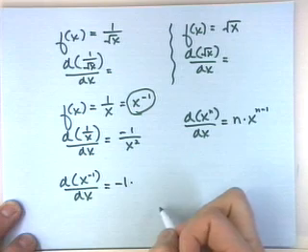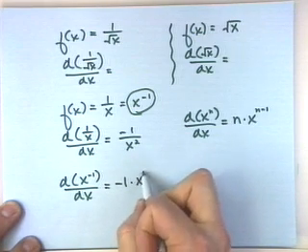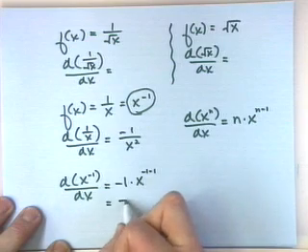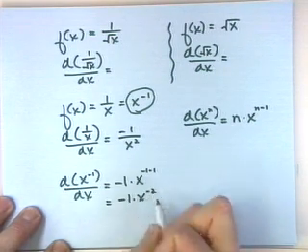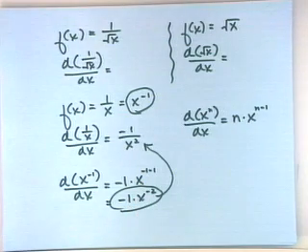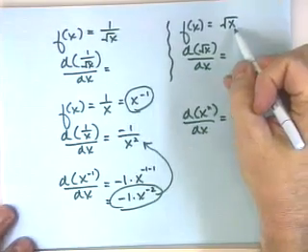Exponent, which is negative 1, times x to the negative first minus 1, right? To the original power minus 1, which in this case is the negative second, and is that the answer that we got previously in this course? It is. So it appears that it's going to work for negative integers, right? That was a negative integer. This is not an integer.